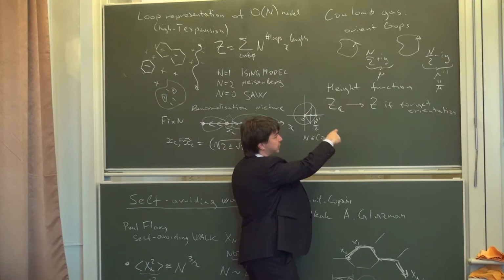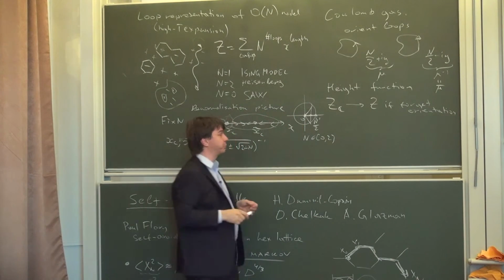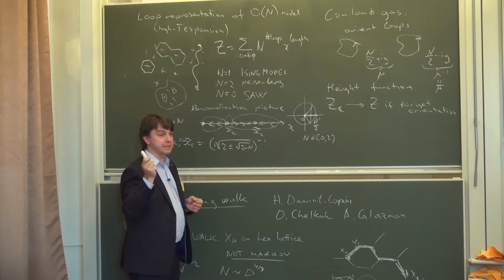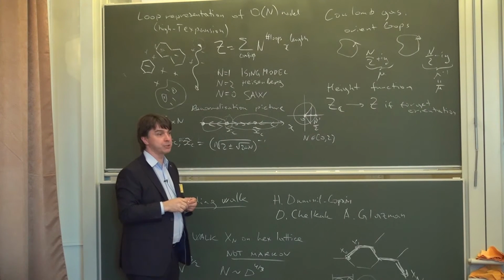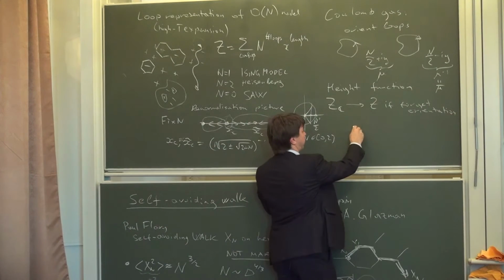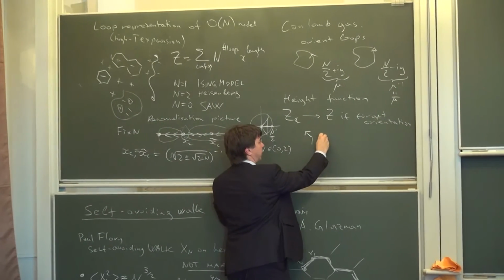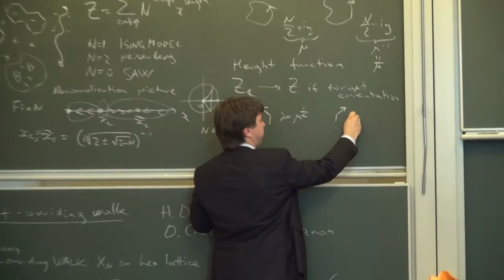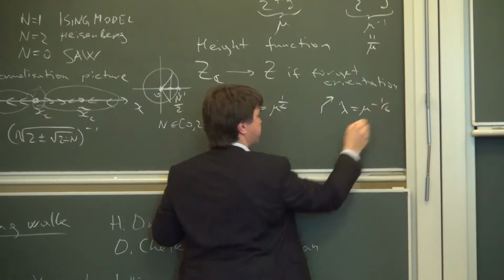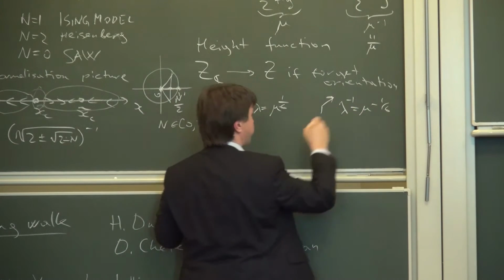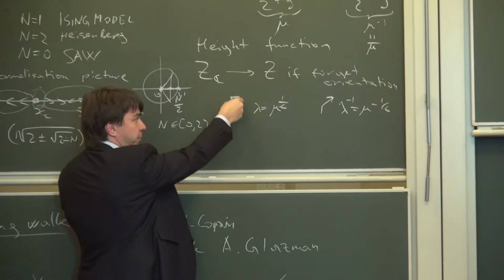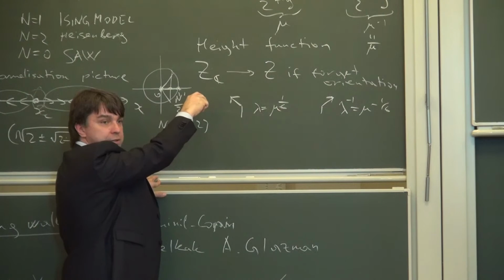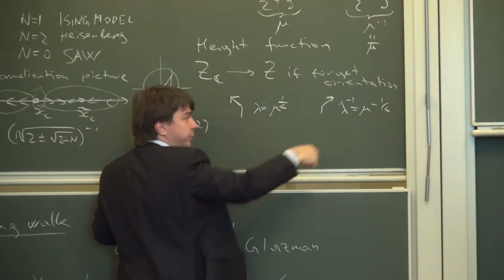So we forget orientation. It's a huge complex measure, or well, real if n is equal to 2, as Leon and Anton pointed out. But do we gain something? Well, besides the height function, we gain that this measure becomes local, because we can weight turns of our curves by a factor lambda, which is mu to the power 1/6 if it's turned to the left, and lambda^-1, which is mu to the power -1/6, if it's turned to the right. And then if we take the product of these weights along the length of the curve, we get either mu if we have a loop counterclockwise, or mu^-1 if we have it clockwise.